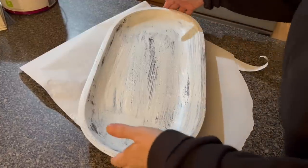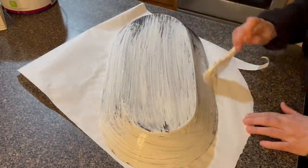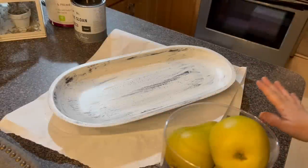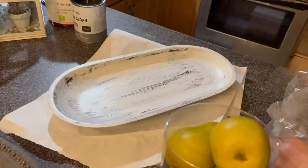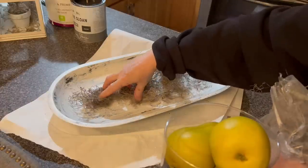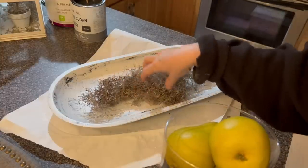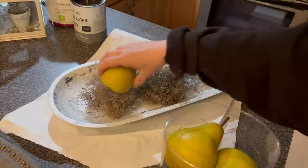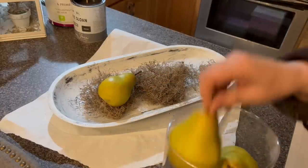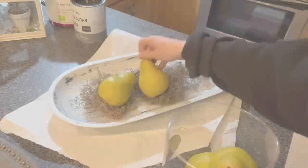This is pretty much dry to the touch. I'm going to flip it over and do the back part. So this could look fine just the way it is. You wouldn't even have to do anything — you could just leave it white. You could stage it with a little moss. Let's go ahead and put some moss in there, and then maybe add some pears to it. I got these at the thrift store — they were very inexpensive.